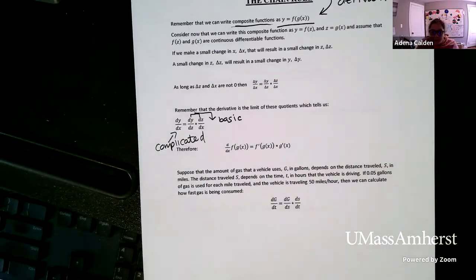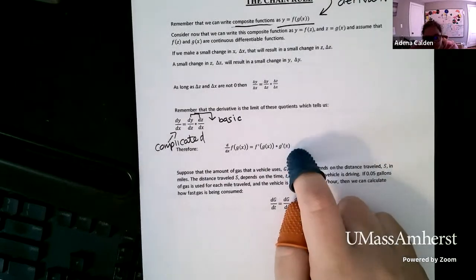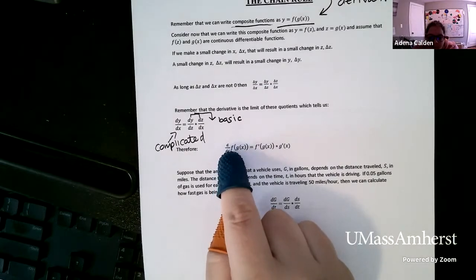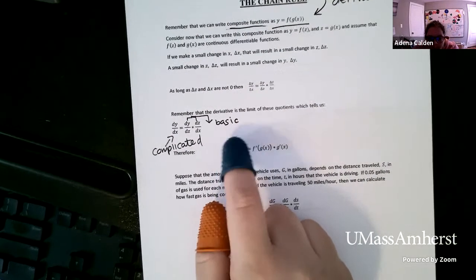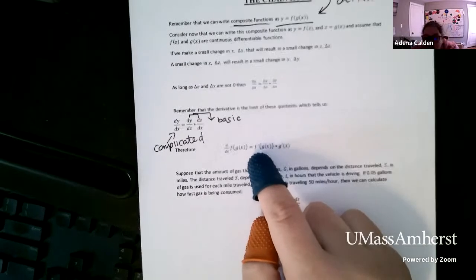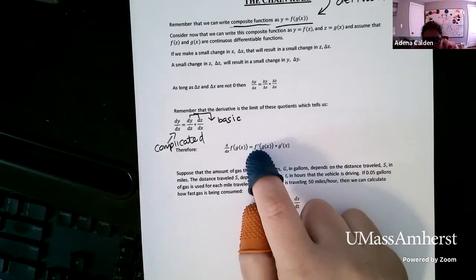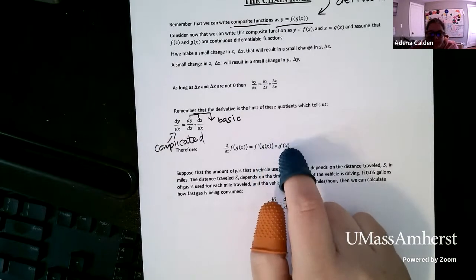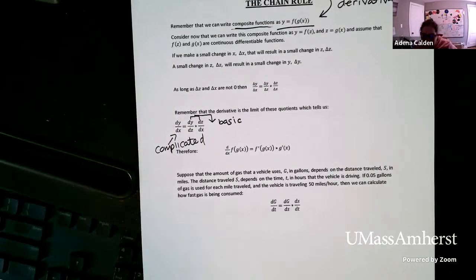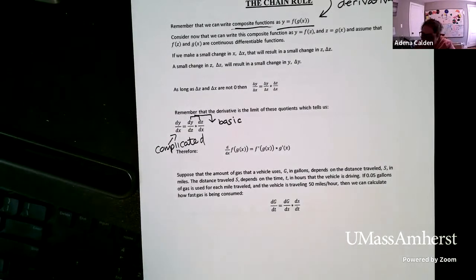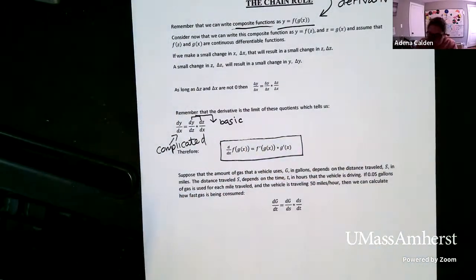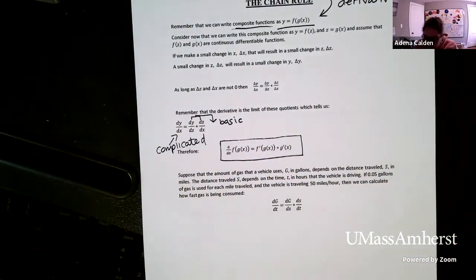However, there is an alternative way to think about the chain rule using Newtonian notation. That says if you take the derivative with respect to x of f of g of x, some composite function, it's going to equal the derivative of the outside function, derivative of f, with g of x the same inside, times the derivative of the inside function, so of g of x. So these are the two general formulas for the chain rule, okay?